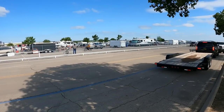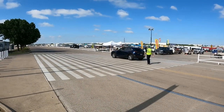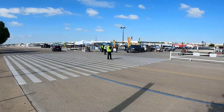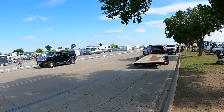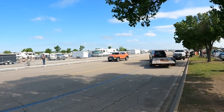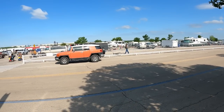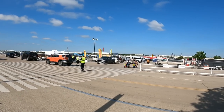Today's Saturday. People are going to definitely start leaving here in a little bit. Saturday always about 1-2 o'clock starts emptying out, and I'd say by the end of the day about 30% of the vendors will still be here. Today shouldn't be any rain, plenty of wind, and right now it's cold and windy. You can see that wind just blew that guy's bike over, so it's crazy today. But there's a lot of spectators walking around, so that's good.